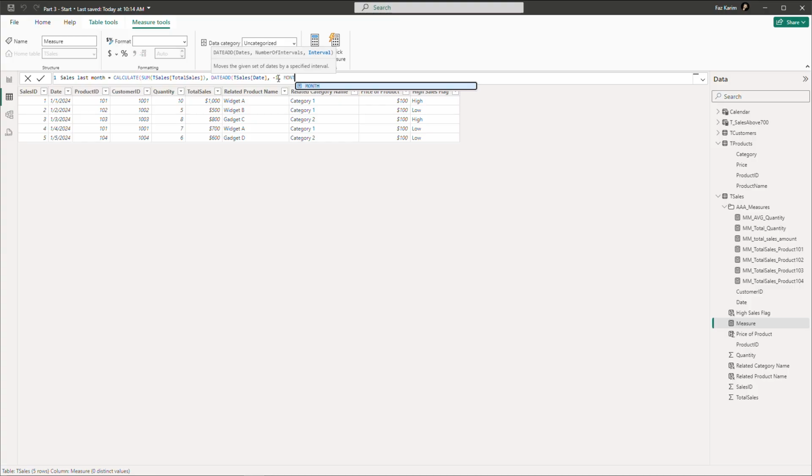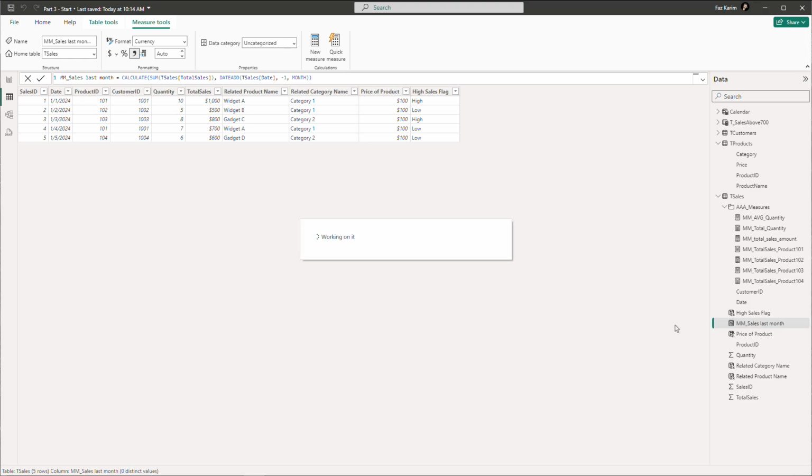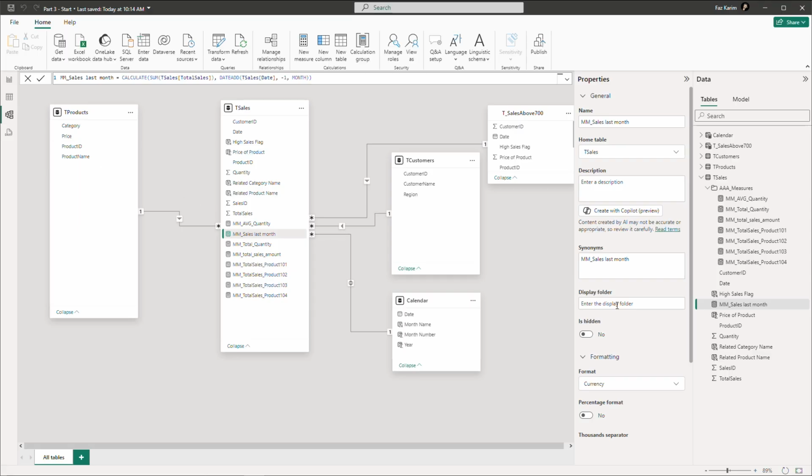And the interval I'll do is a month. So that's my filter there. See how I'm using the DATEADD there? I'm actually nesting it with the calculate function for this example. And let me put MM, since this is a measure, sales last month. And I'm probably going to move that over to the measures table.